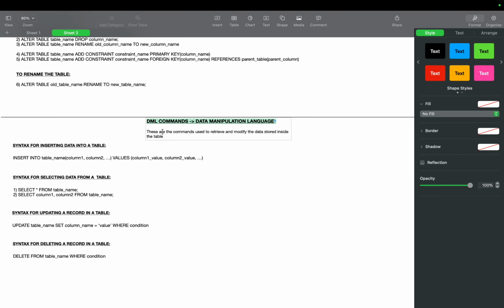What do these commands do? These are the commands that are used to retrieve and modify the data that is stored inside the table.